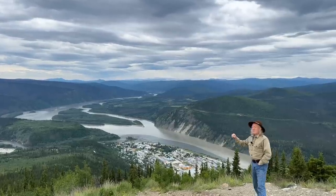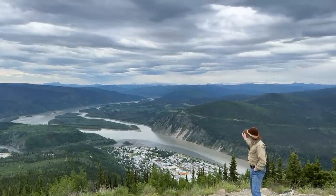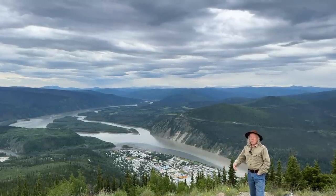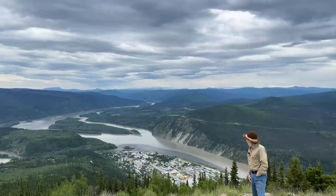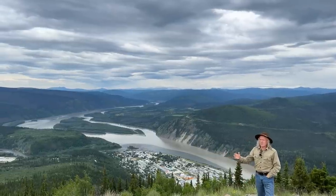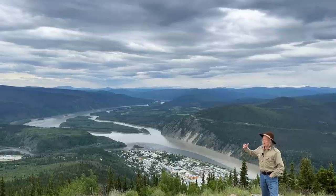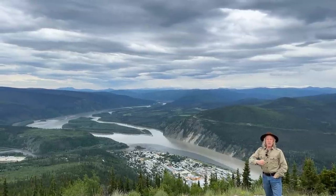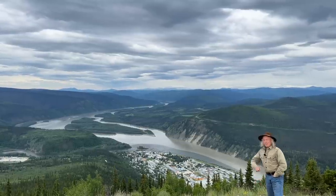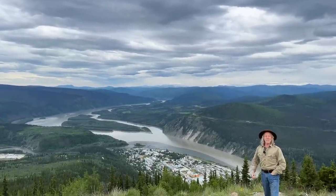Once word got out to the outside world, all of a sudden this area was important. Today I'm going to be touring the city itself, some of the historic buildings, and talking a bit about the history of the Gold Rush of 1896, '97, and '98. Unlike a lot of other historic sites that are reconstructed, this is the real McCoy — the same buildings, the same boardwalks, the same bars that miners stood at when they brought in their placer gold and had their pint of beer.